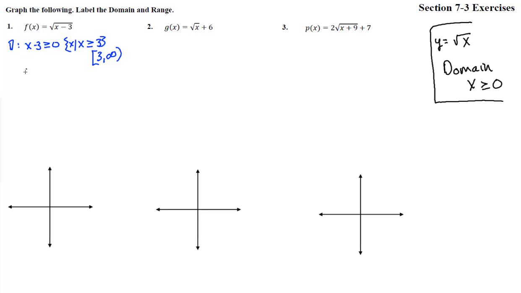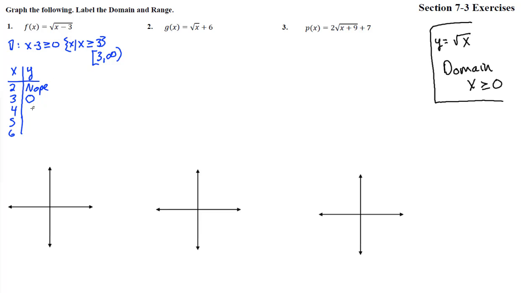So what does that mean? Let's do a couple of numbers so we can see what that is. If we have an x and a y, and we stick in 2, that's not going to get us anything. 3 is going to be okay, and 4, 5 and 6. That'll give us a couple of numbers to stick in there. So if we stick in 2, 2 minus 3 is -1. Square root of -1, nope, nothing happens there. Stick in 3. 3 minus 3 is 0. Square root of 0 is 0.